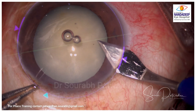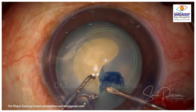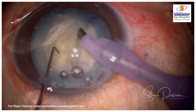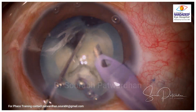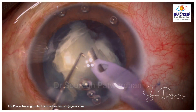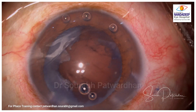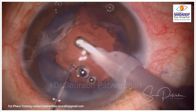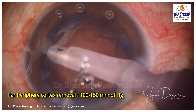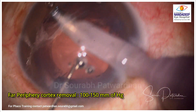How do you polish the bag? This is a case of a mature cataract — a soft one — and without any complications. The plan is to do phacoemulsification. In these cases, mature cataracts with a soft nucleus leave a lot of cortex behind. In immature cataracts you can pull out the cortex from its anterior part, but in these cases the cortex left is in the far periphery under the capsule, so you cannot really pull it out unless you go in with your probe right into the periphery.